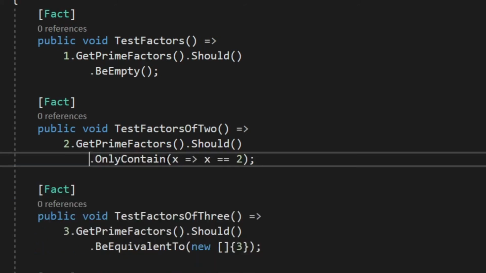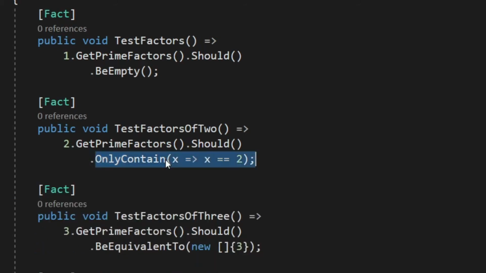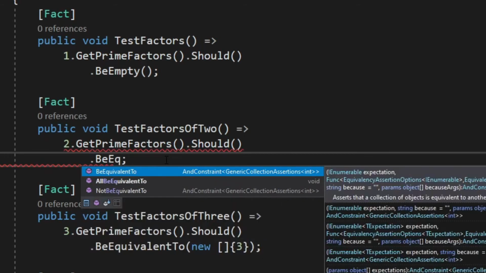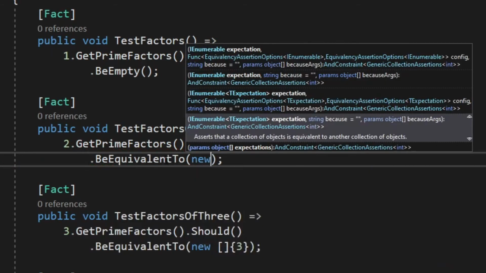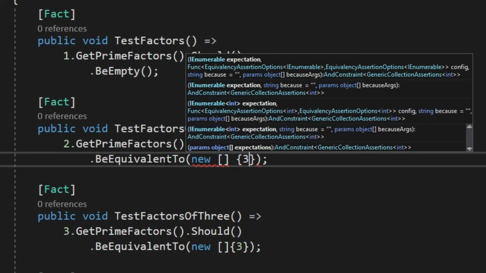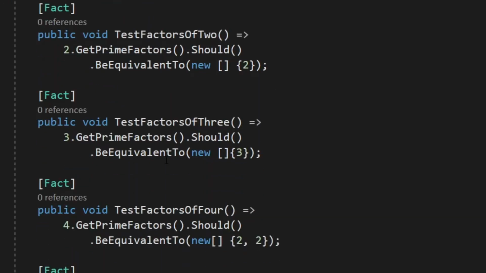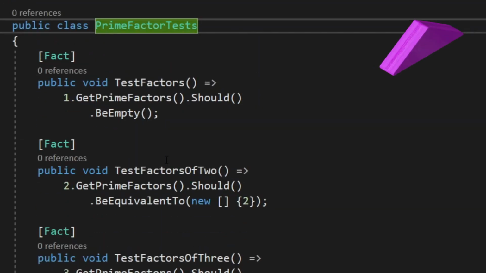Take out the not empty and the and, change that to be equivalent to, and then a new array with just a 2. All looking fairly clean, so we can run the tests. Everything passes, so clean and commit on to our next test.